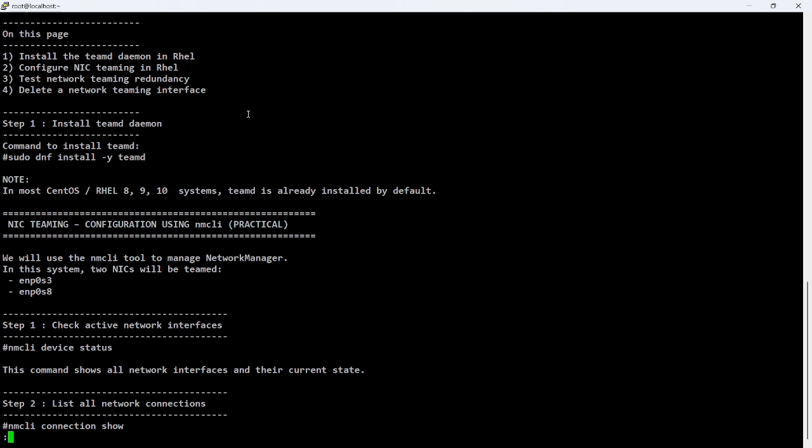A few minutes ago we discussed the teamd theory, how many NIC cards we require to configure NIC teaming. So here in our system we require two NICs to configure teamd.